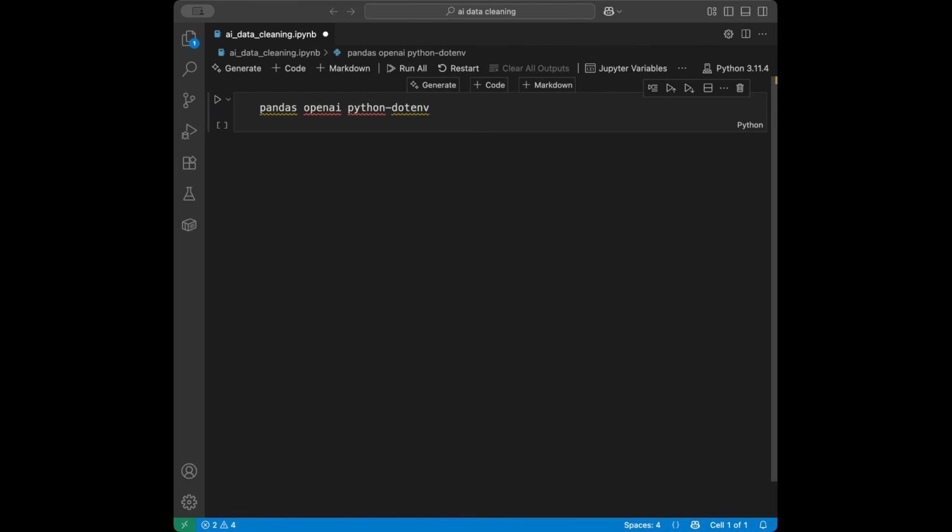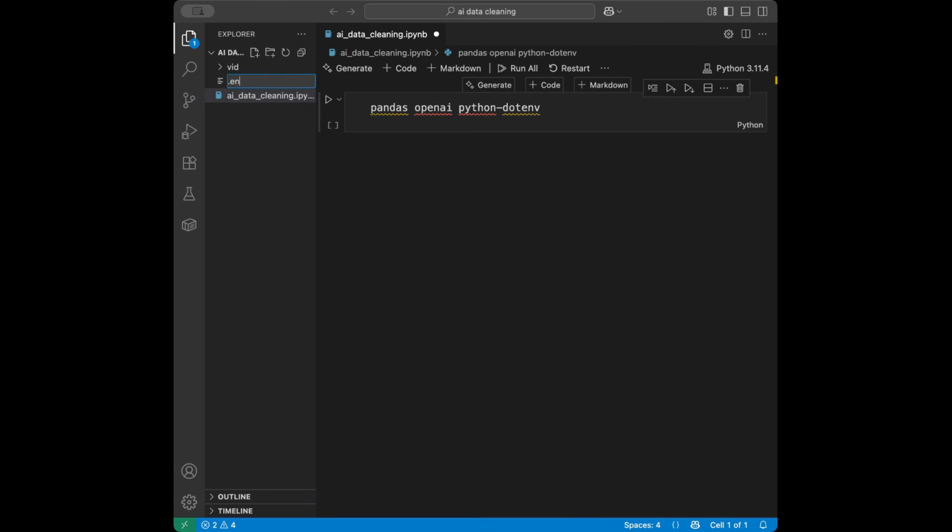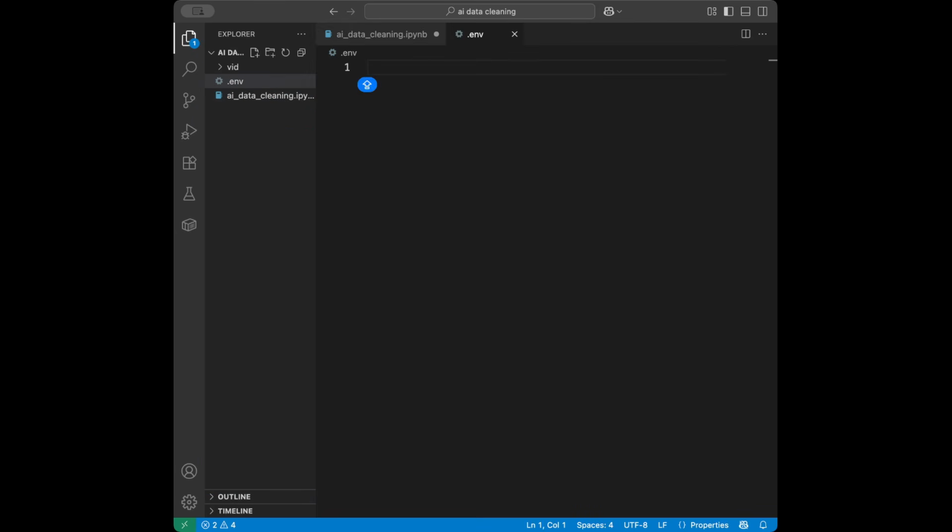Okay, next. For the large language model usage, we are going to use the OpenAI API, and for that we need an API key. So I'm going to create an environment file, and in here I'm going to create a variable named OPENAI_API_KEY, and right now I'm going to show you how we can get this key. It starts with sk, and when you create your key you need to set it in here. After the equal sign you will paste your key and you are going to be ready to go after saving and closing this file.